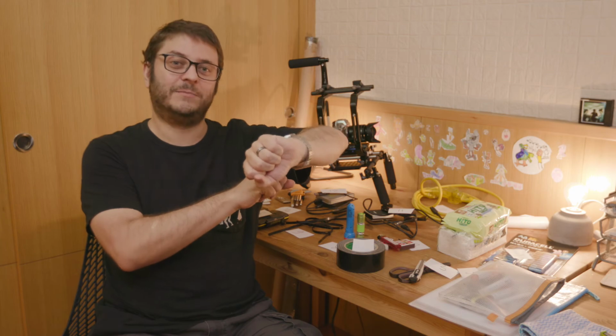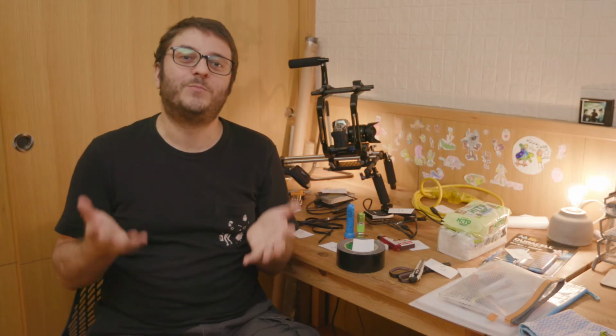Another important thing is this, a wristwatch. As a producer, you always have to know what time it is. And more often than not, people would come and see you to ask you, hey, how much time do we have left? Or, when's lunch? That's a big question that comes up. And again, your phone could be taken somewhere else. Or if you want to give a quick answer, the phone is maybe in your pocket or in the bag or whatnot. When people ask you what time it is, you don't have to go rummaging around anything. The only thing you have to do is, okay, that's the time. Because you are always pressed with time.